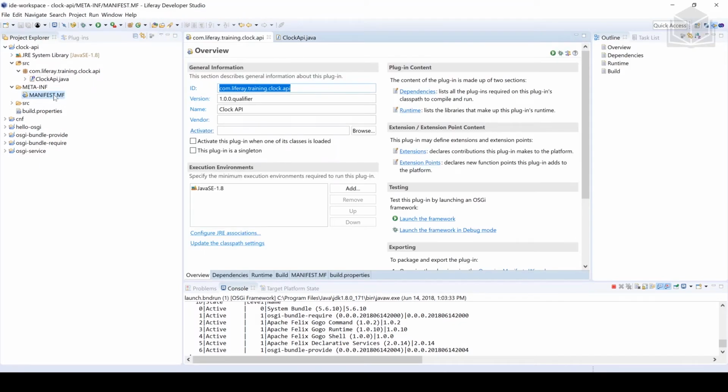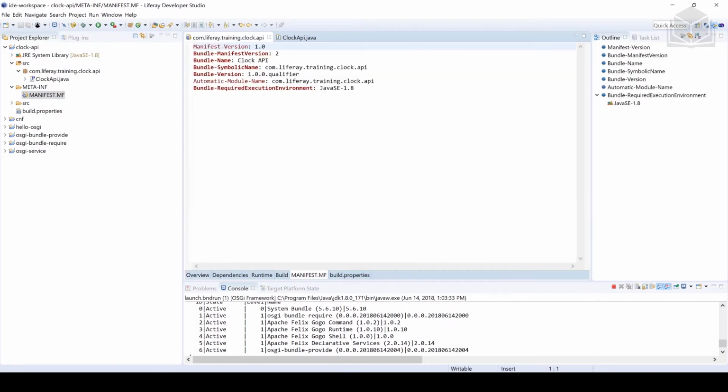Once we're here in the manifest.mf, we're then going to be selecting the tab that says the same thing, manifest.mf. So go ahead and click on the tab, and we're going to be adding the manifest header that specifies we're exporting a package. If you want to use autocomplete, feel free to do so.